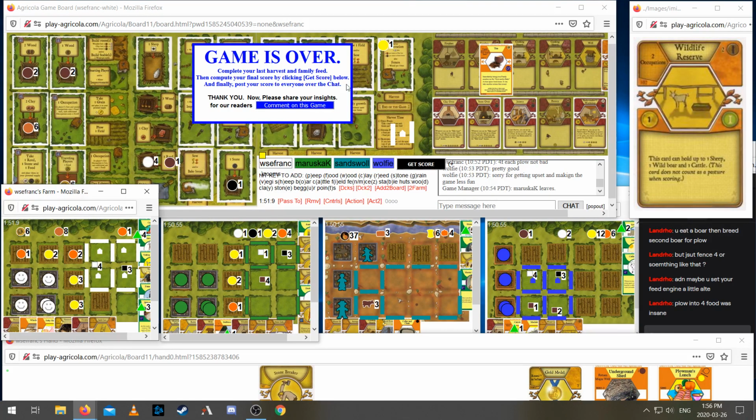Oh, you know what? I forgot I have a grain here. I totally forgot about the grain cart grain. Oh, man. So I should not have taken grain in round 13. I should definitely have taken vegetable. And then taking vegetable is not a point at the end of the game. Oh, that's kind of silly of me. I totally forgot about that grain. Oh well. So maybe taking one wood would have been better.